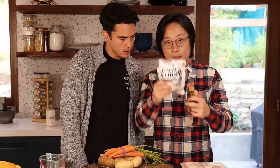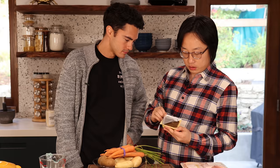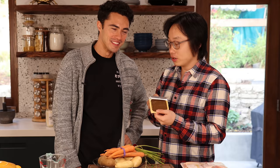We're not going to use this one. Oh, I got one in my pocket. The same golden curry. Same brand, but this is a little more gourmet. Now, it comes in little pre-mixed cubes. It looks like chocolate. Yeah, it looks awful. But it's gonna be great. We're gonna cook it down with some water, and we're gonna have our curry. But this one does not have anything inside of it aside from the paste.